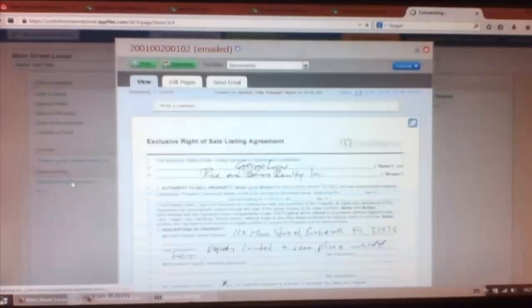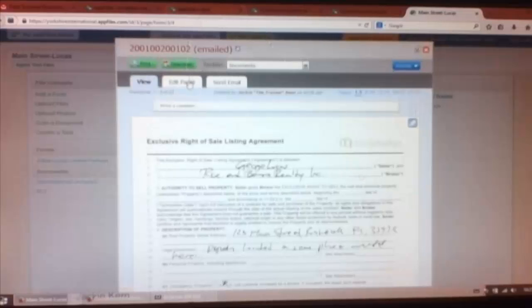Let's open that up. All right, I see that Hans has sent me 23 pages. Wow, I don't even know what's in here. What I should do is click Edit Pages, and that is going to give me thumbnail prints of this entire document. As we wait for it to load, I'm going to start noticing the documents. The first thing I notice is these 4 pages really are my listing agreement. They need to be separated out.